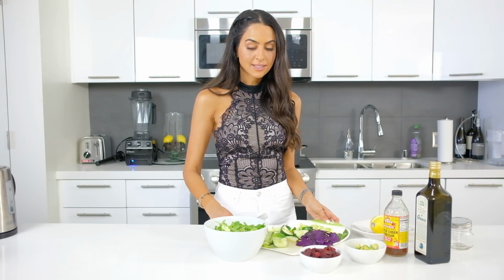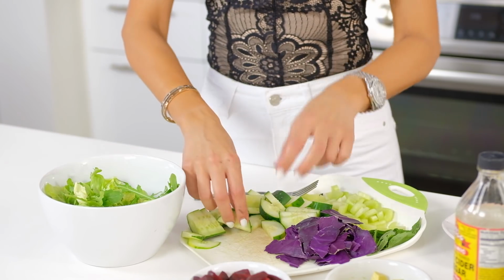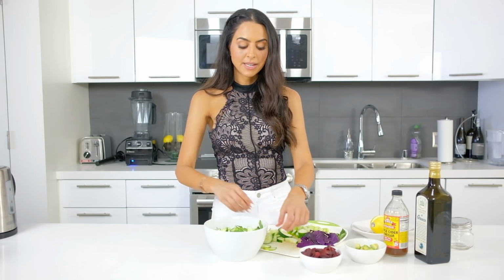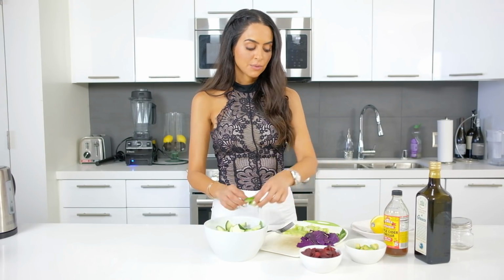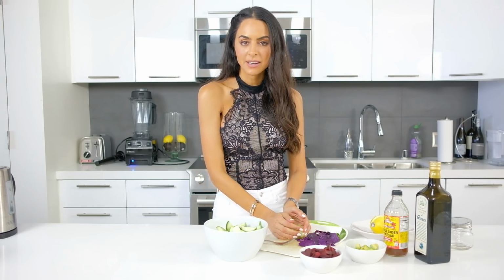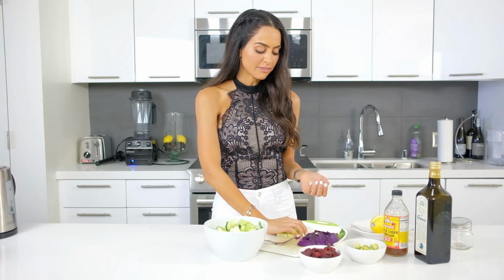And then we're gonna add some cucumbers. Cucumbers are such high water content, and like I said, water is huge for your skin, whether you're getting it in the food, whether you're drinking it. When you pay attention to the water content in foods you're eating, it makes a huge difference for your skin. And then we're gonna add some celery. I love celery, number one, but also celery has silica. And I don't know if you've noticed in some skincare products, silica's in there, but it's really great for the texture of your skin. You know how sometimes you can have no acne, but maybe the texture of your skin just isn't ideal. It's a little rough or dry. This is gonna give it that really nice soft appearance.